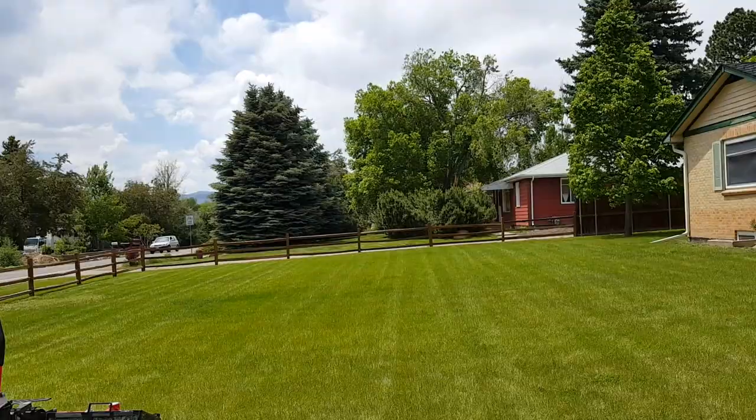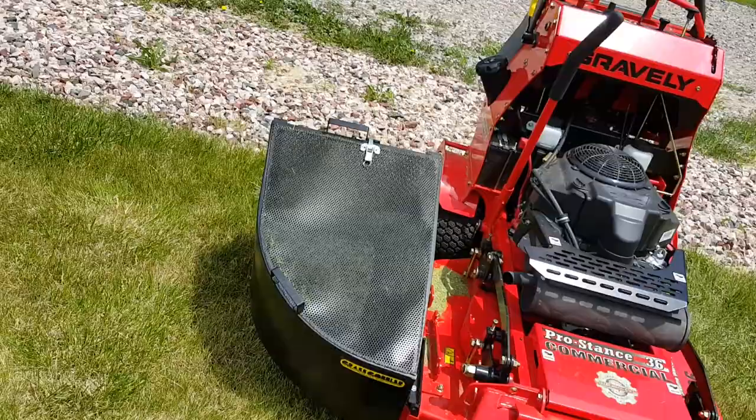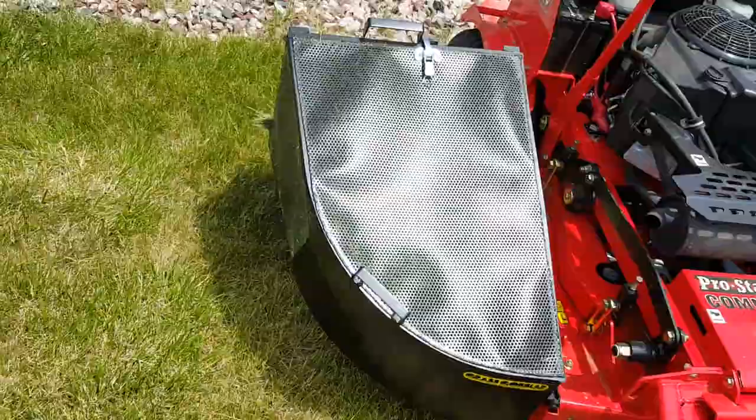I just got this bagger too. This client expects a really clean lawn. So I just got this bagger yesterday, and it was not cheap, guys. Let's just say that it's really big. If you want to know who's got the biggest bag on the planet, it's this guy.